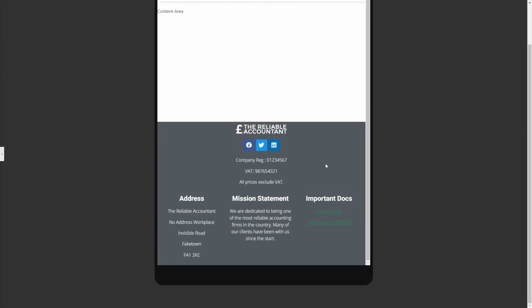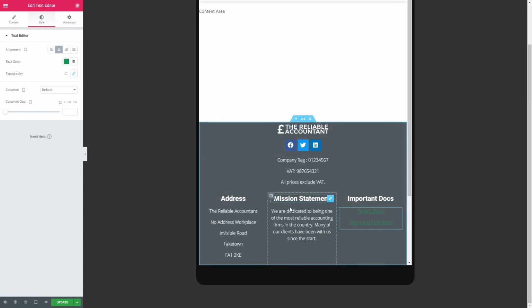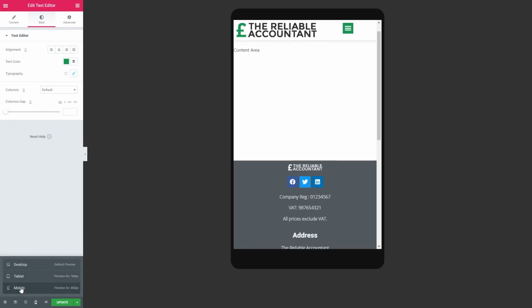We do have a lot of empty space here, and we could actually make it so that this column was 50%, this column was 50%. That way, those two would be on the same line, and then 50% for these two as well. But those are things that you can play around with. I'm just trying to teach you the techniques of how to change the layouts of your columns and things in tablet and mobile views. So let's have a look at this in mobile.